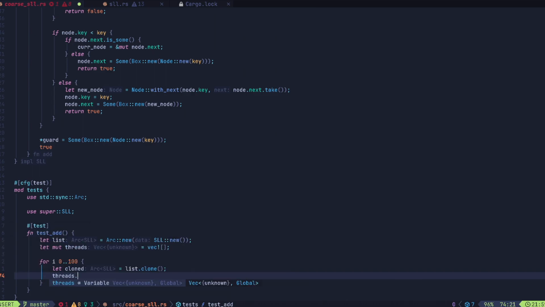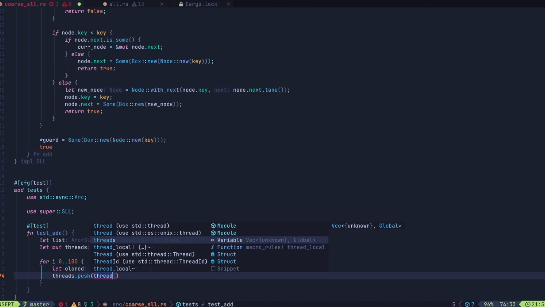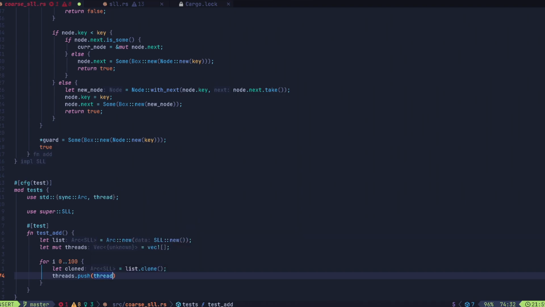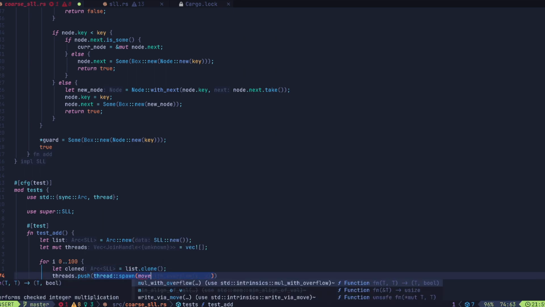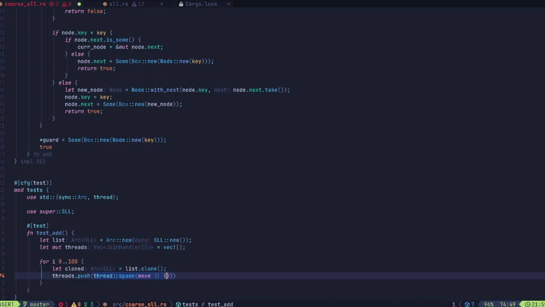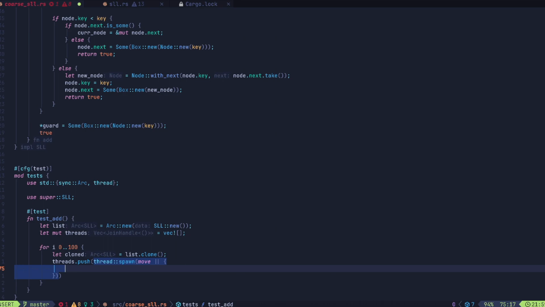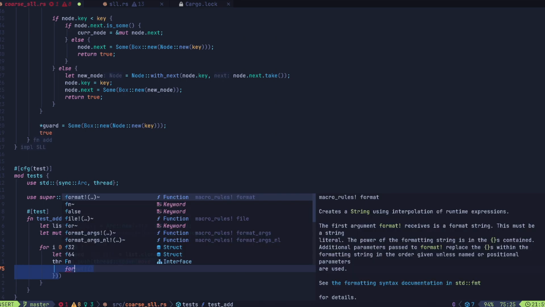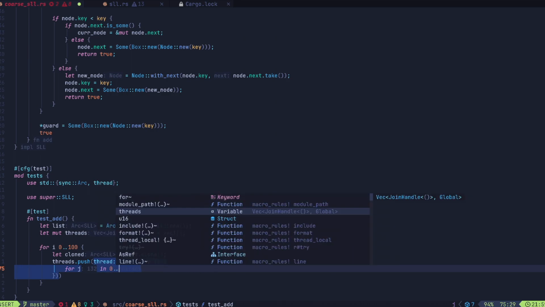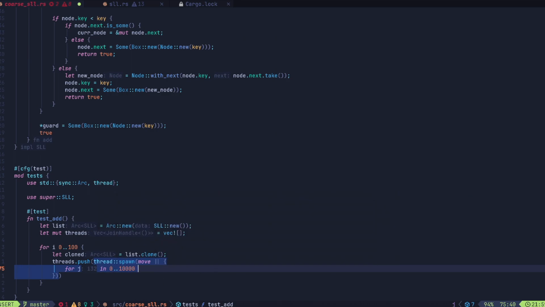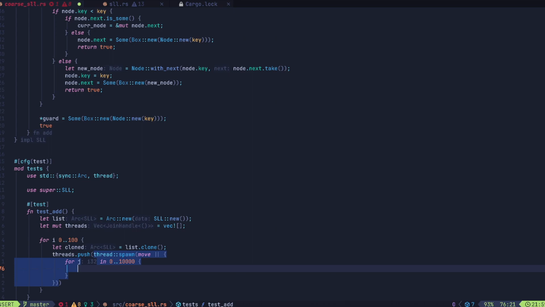So here we shall say threads.push, and here we shall say this is thread::spawn. This is going to be move. Okay, we would like the clone to be moved, so let's try to add for j quite a lot of data. Let's add 10,000 in this case, and we try to mix it up.